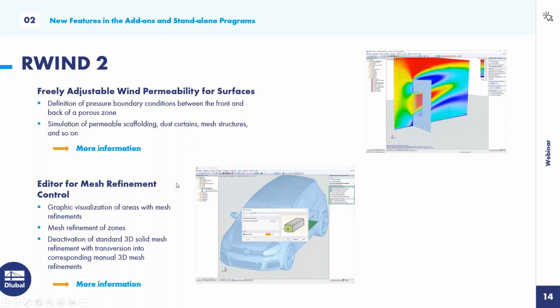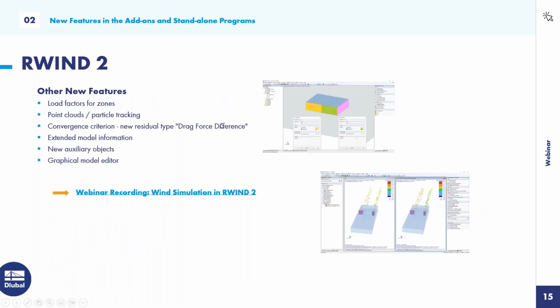Then use the editor for mesh refinement control. Other new features are the load factors for zones, the point clouds, and new auxiliary objects. In the webinar two weeks ago, we presented all those features. If you click on that link, you can watch the recording and see all the new features.